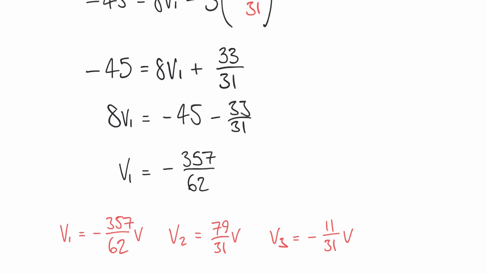We could, of course, have found these using matrix methods, using the inverse matrix, or using methods such as Gaussian elimination. We could have used some kind of computational method to solve simultaneous equations, but it's useful to see that these systems of equations can still be solved using standard methods of simultaneous equations as well. But hopefully you've seen that it's very helpful to try and simplify those equations like we did at the start as much as possible to make that job easier.